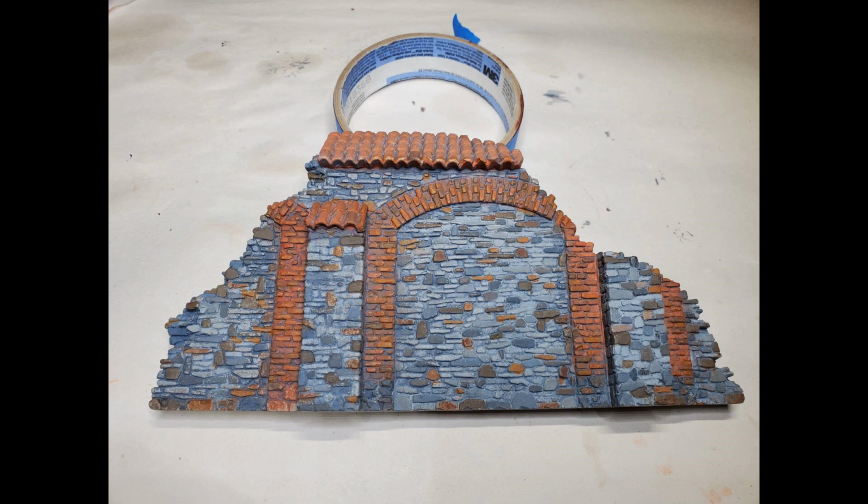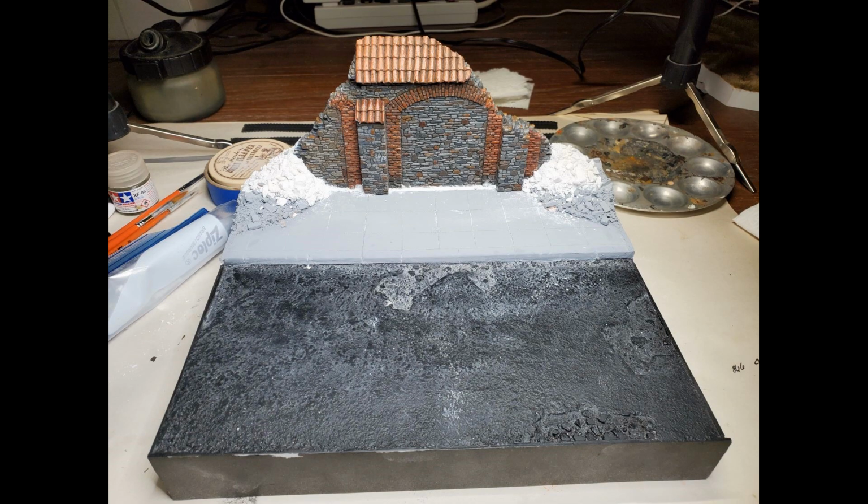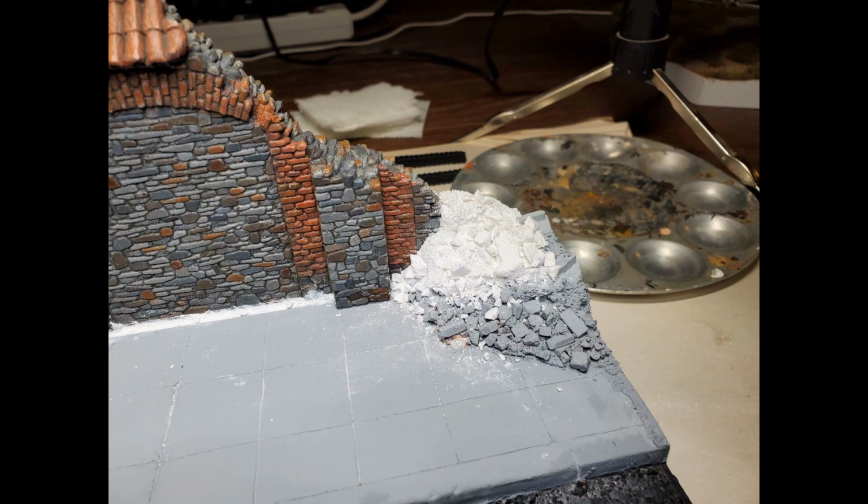My first weathering step was to create a filter. I used a light gray oil paint, very, very thin, and I coated the wall with that to tone down the colors a bit. After applying the filter, I used an enamel wash to highlight the mortar joints. I secured the wall section to the base using some grout left over from a home improvement project.